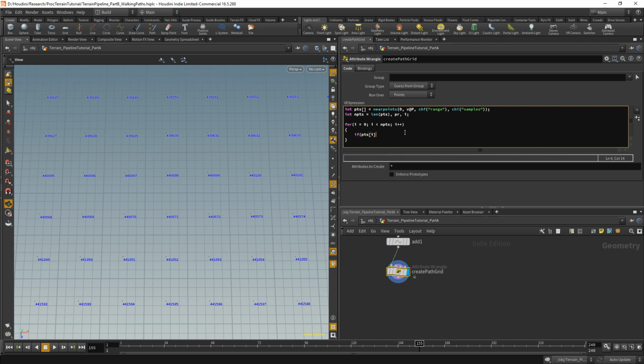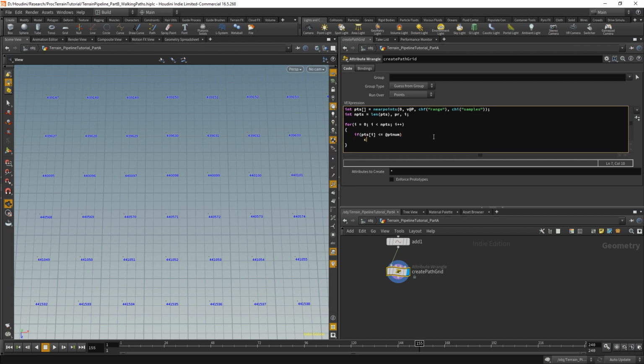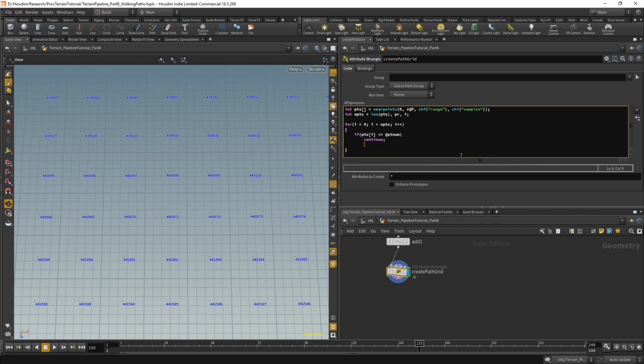So if the current point is lower or equal than the source point that we're using to find the array, we're going to continue. Continue means basically skip the rest of the code in this loop and start over with the increased index.